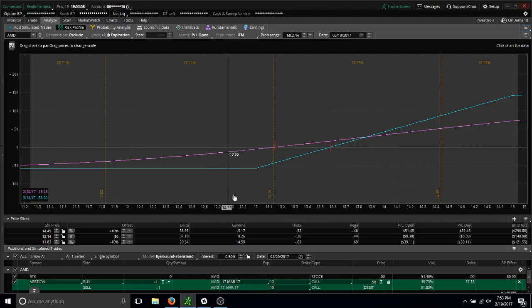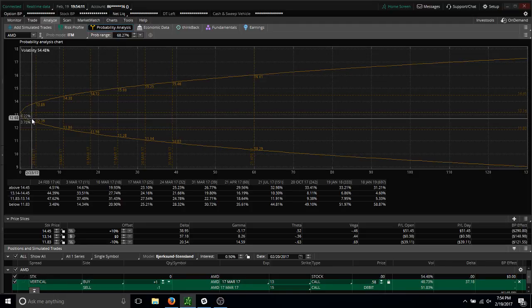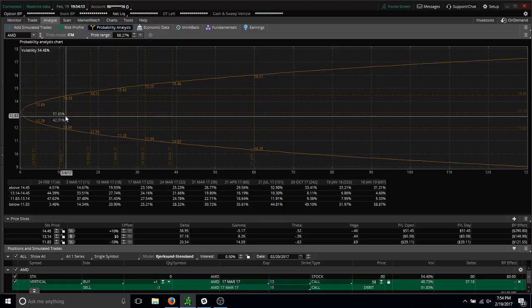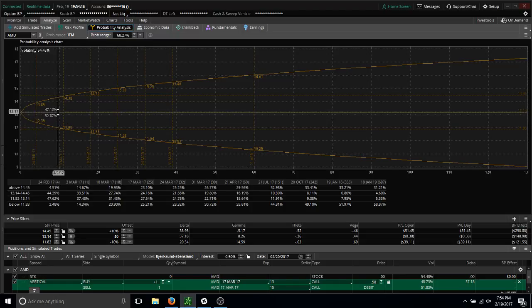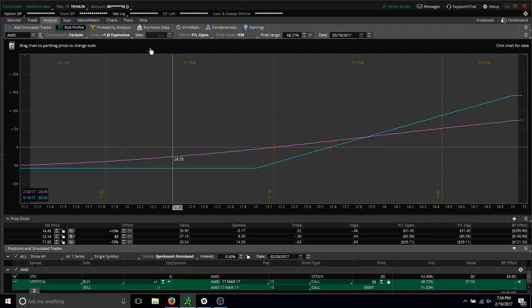As far as the probabilities and stuff, I really haven't got into that too much. I will go into this probability analysis though. So this is your good bell curve here. And like I said, I haven't played around in this side of it too much. But you can see here's your bell curve, I guess you could say, with your probability analysis. We also have this. I had a mix of old analysis. Yeah, that's what I was going to say. It's probably just a mix of everything piling up.